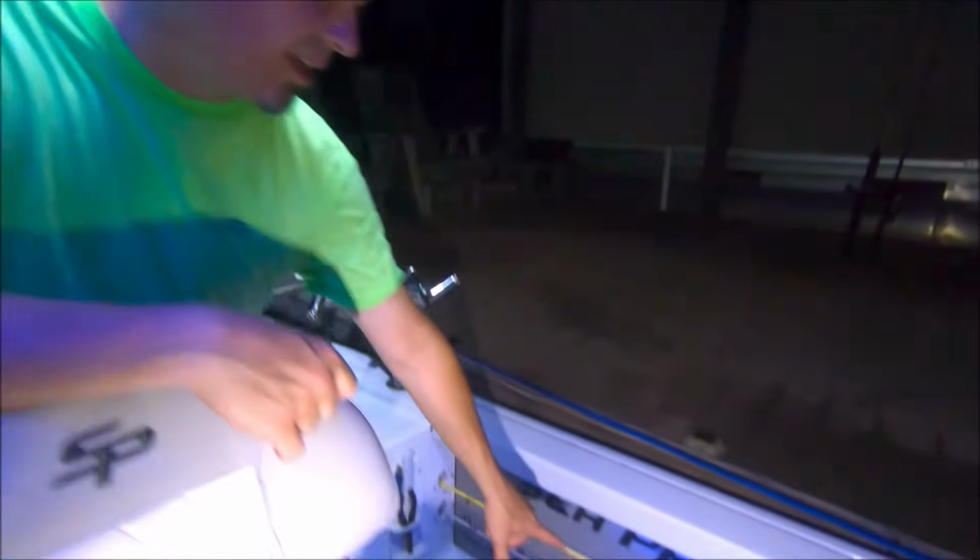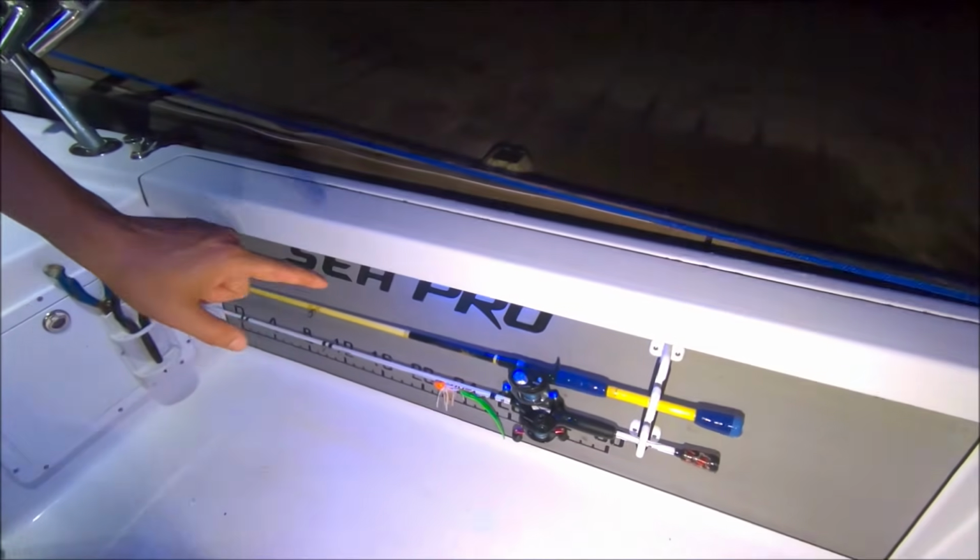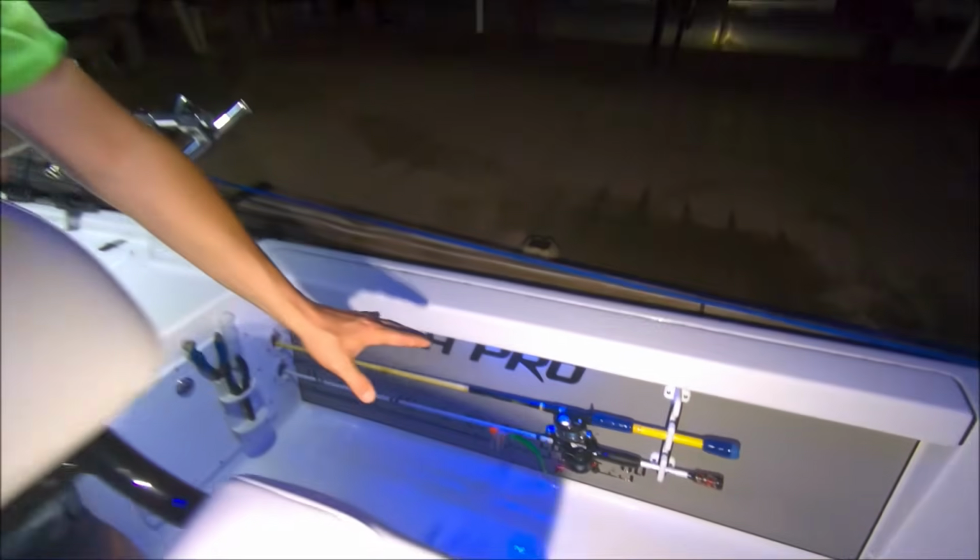Okay, one more thing I need to show you. It's on the boat. If you look down here, you're going to see I have 2 rods rigged and ready to go all the time. They don't have to be bait casters. You can use spinning rod and reel combos for that if you like. I'll show you what I got.